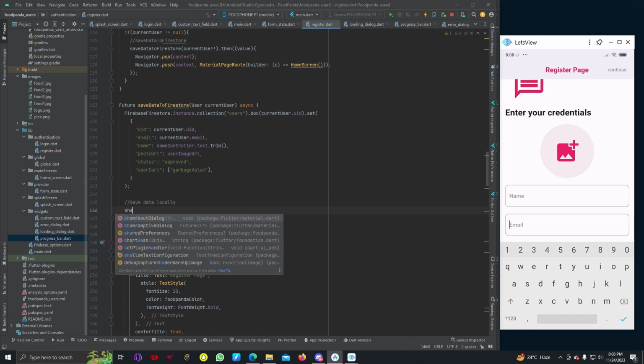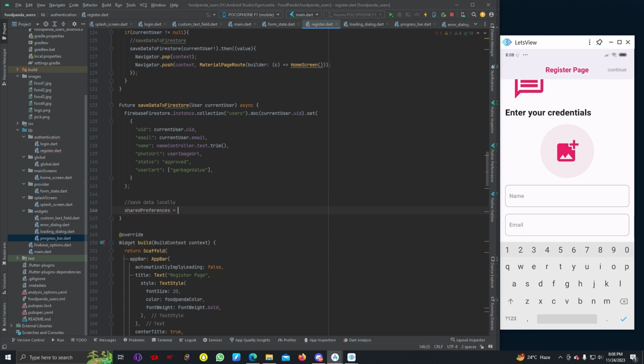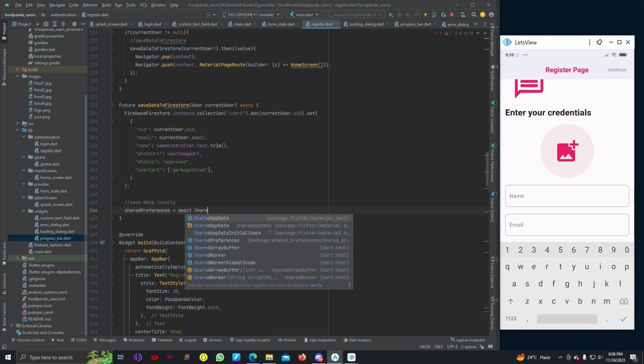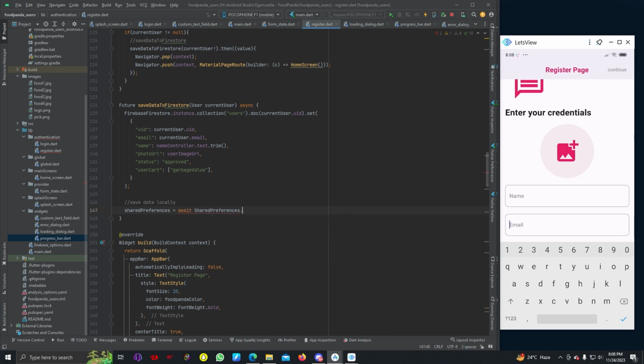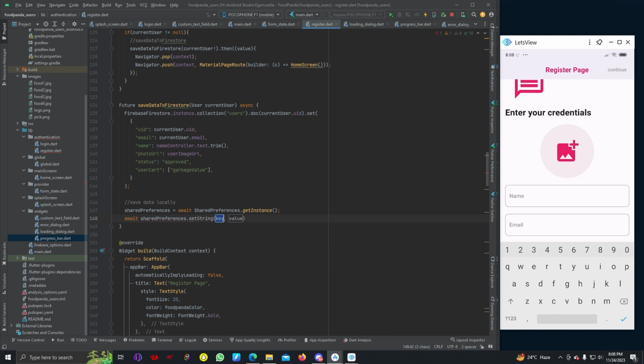So shared preference equals to await shared preferences dot get instance, await shared preferences dot set string. You can add null check. So if it is uid, then it's current user dot uid.